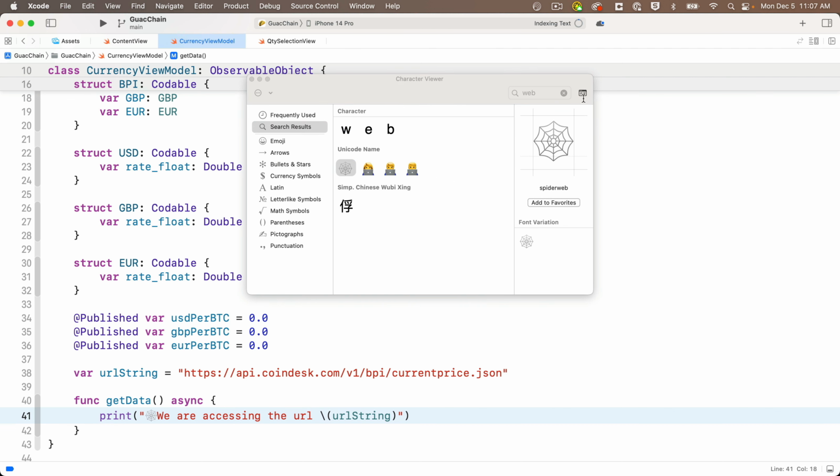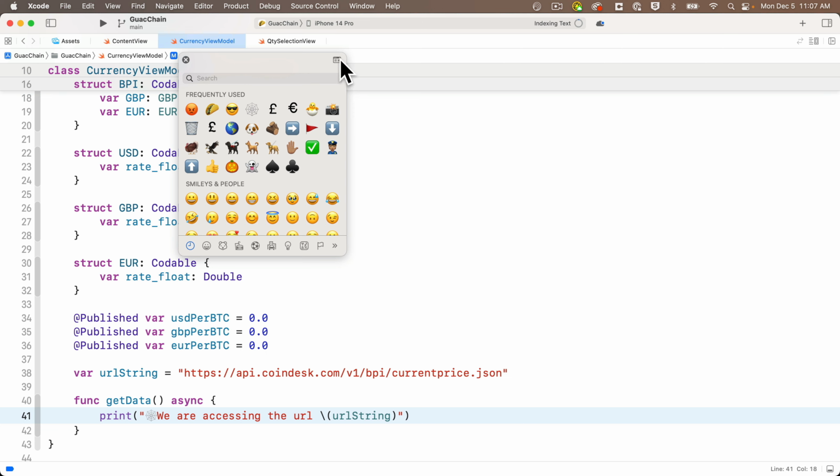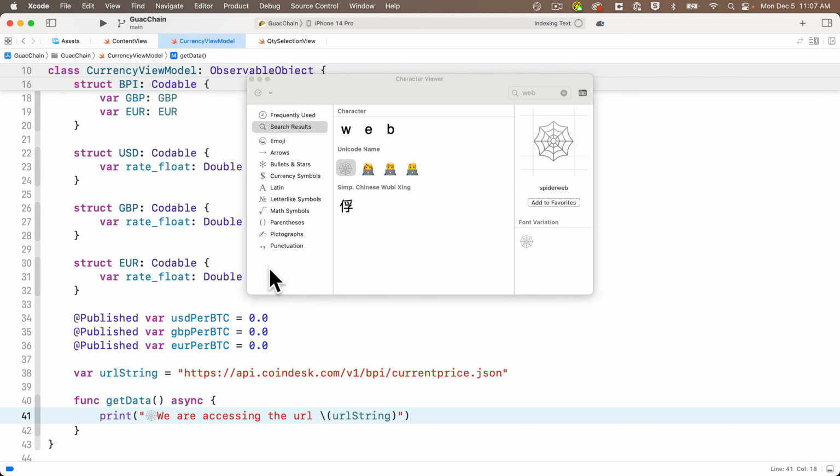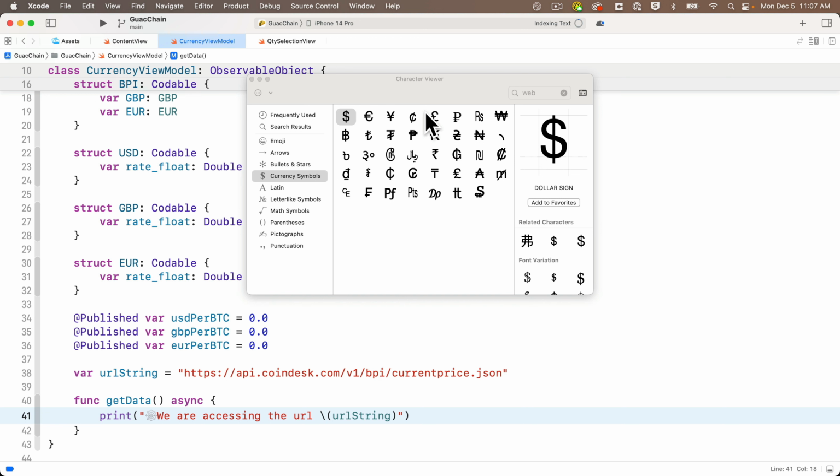And by the way, if you didn't notice this, you can click on this icon in the upper right-hand corner of the symbols and emojis box, and you get some more options over on the left. This includes currency symbols if you ever need to look through some of the currency symbols in here. I gave you everything you need, though, so you can just copy and paste it from the exam if you need to.